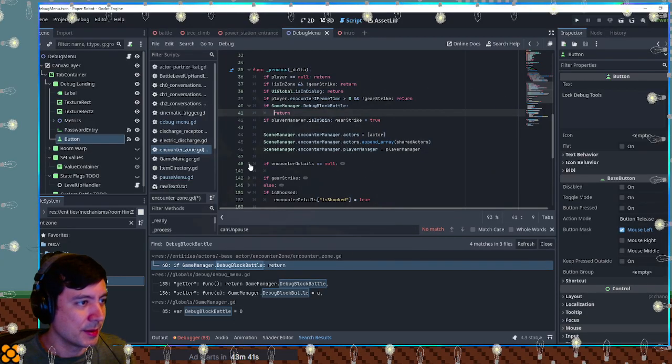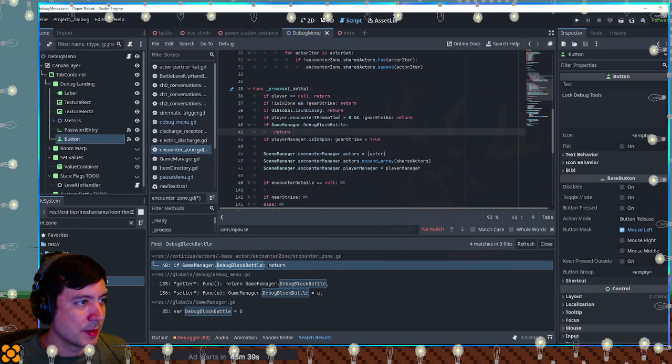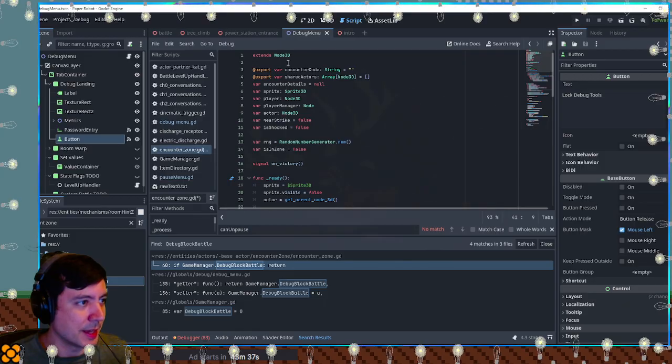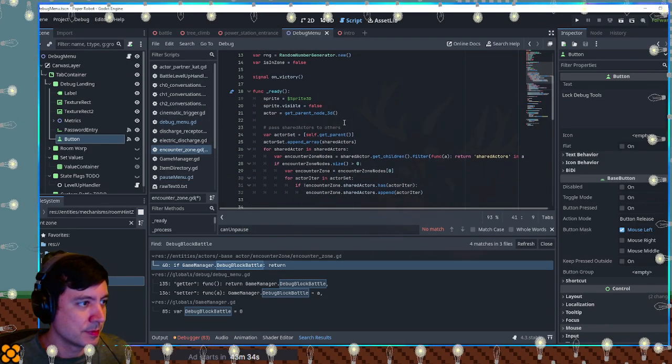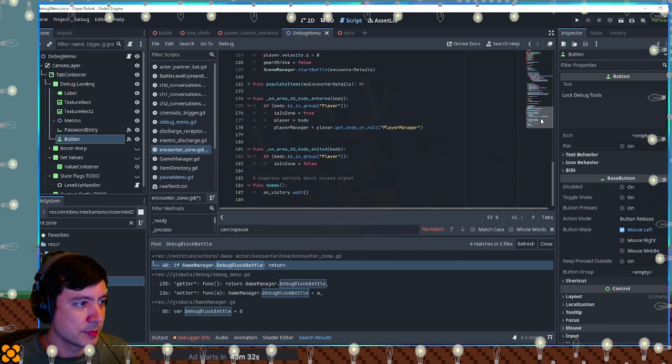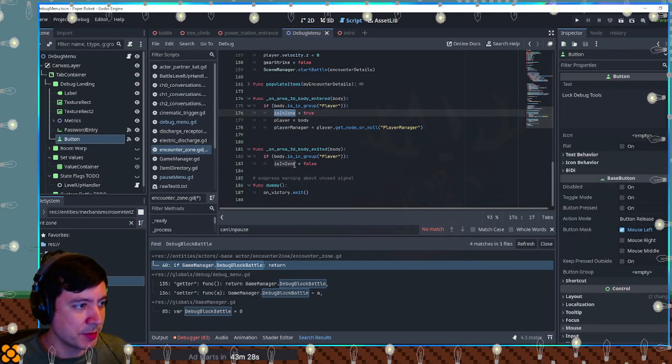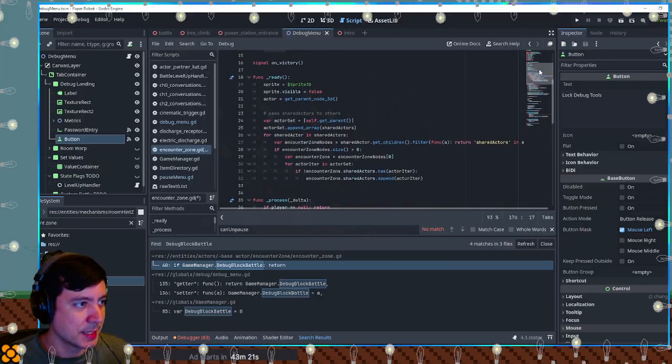How did that happen? It was because I hit an encounter zone. Is in zone was set to true. Then I left the zone, so it's set to false. But player and player manager were already set.